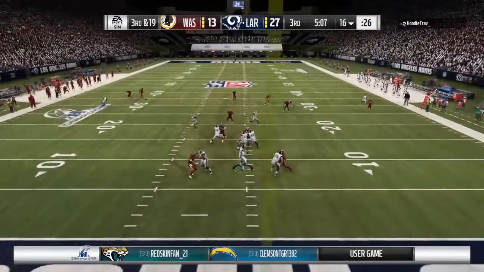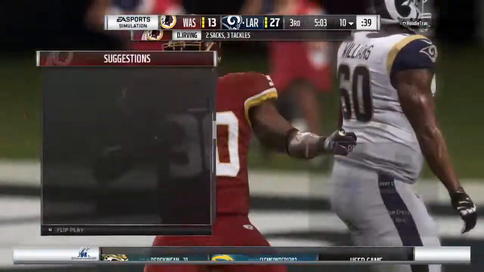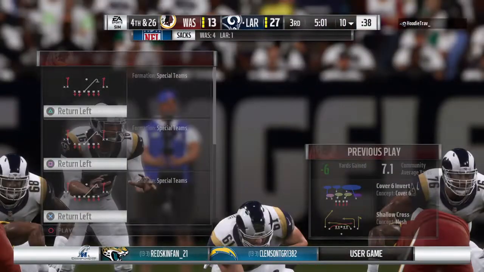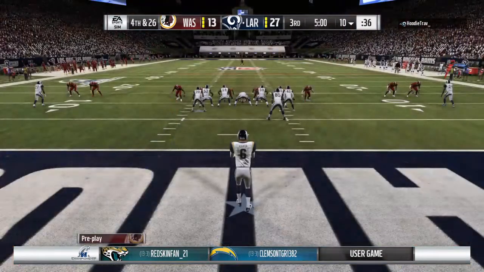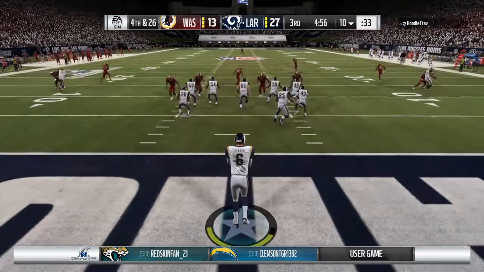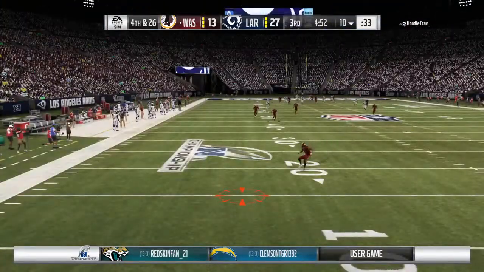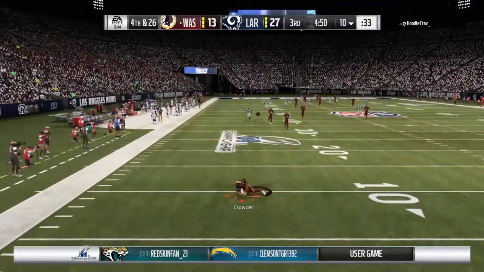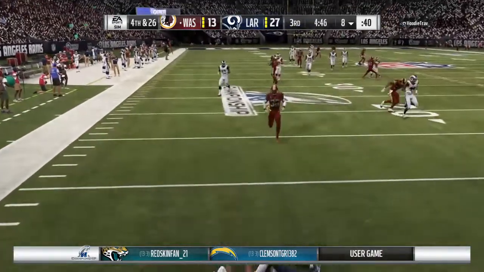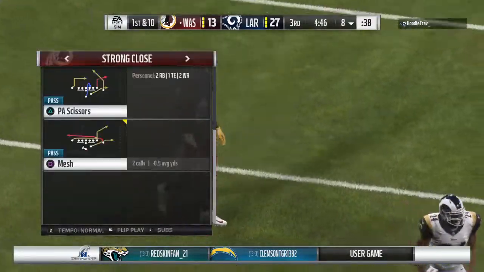Out of the gun, Goff. Under pressure again, and down he goes again. David Irving in there to drop him for his 2nd sack now here tonight. Here's Johnny Hekker now, as his first punt will come from inside his own end zone. He steps into this one, and this is a rocket. An unbelievable punt there. We're talking 70-plus yards.